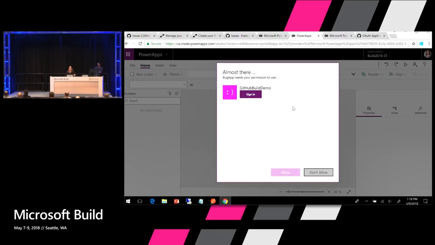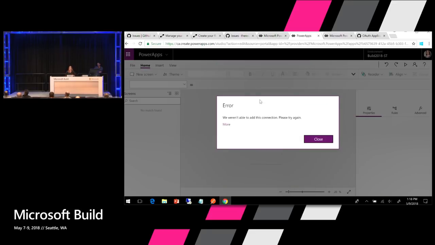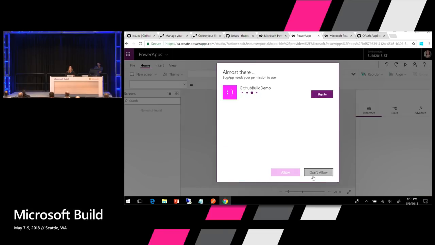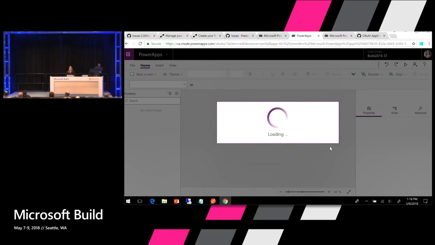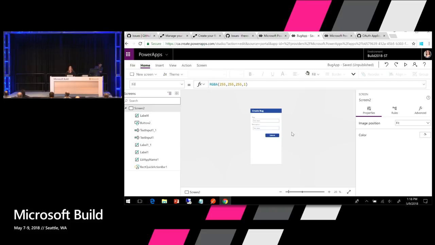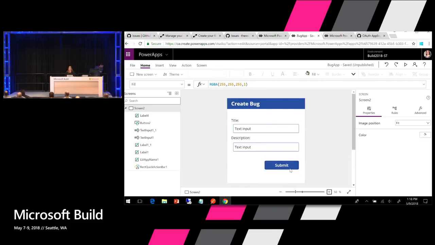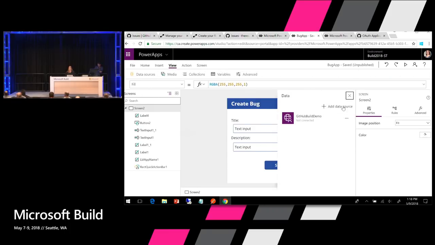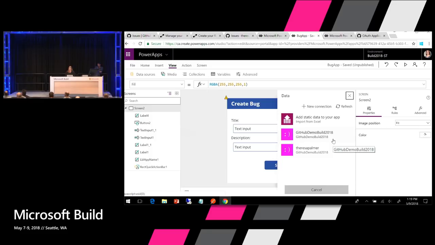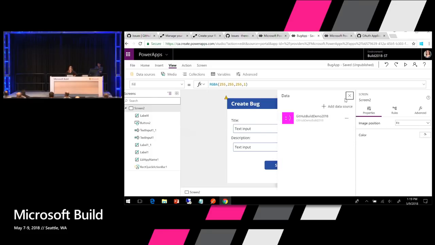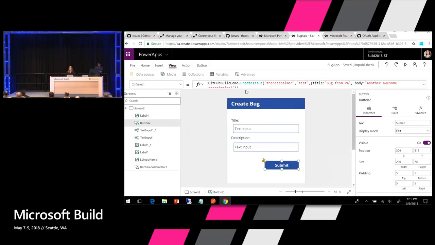So, a really basic app. I'm going to close that one. Don't allow. Let's see if we'll just tie it to a new data source. Zooming in a little bit, I just have a button and two text input fields. What I'm going to do is add a data source. So let me remove this old one and add in a new one. Let's guess it's the top one, and we'll find out pretty shortly if this works.